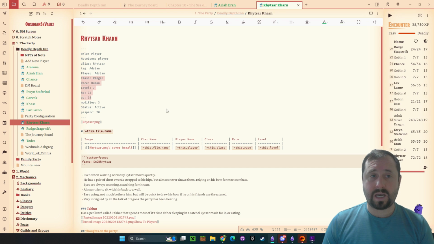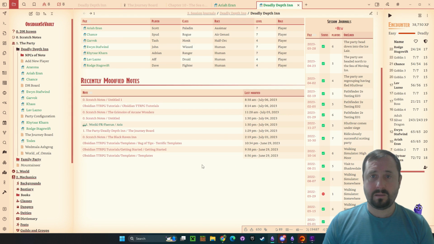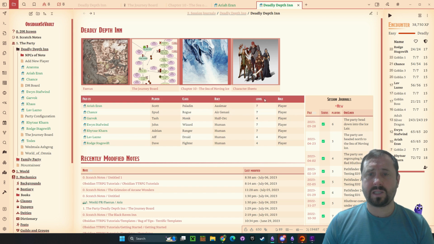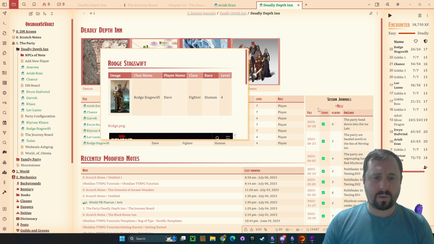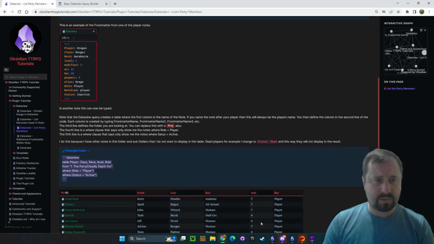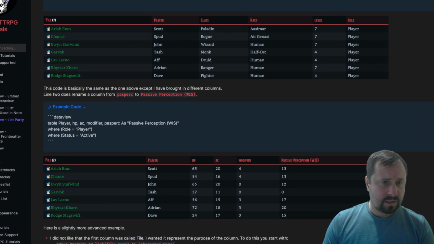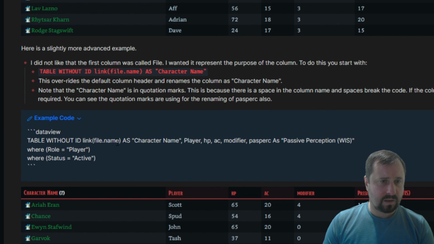If you open up any of these, you should see they've all got similar results. You can see I'm not using all the data. Some of this is used in the initiative tracker, for example. It's pulling in details over here. But that's really neither here nor there for this tutorial. As you can see here, we're now getting player, class, race, level, role, plus also the file. And there is also a way to rename that first one. Where is it? Down here.